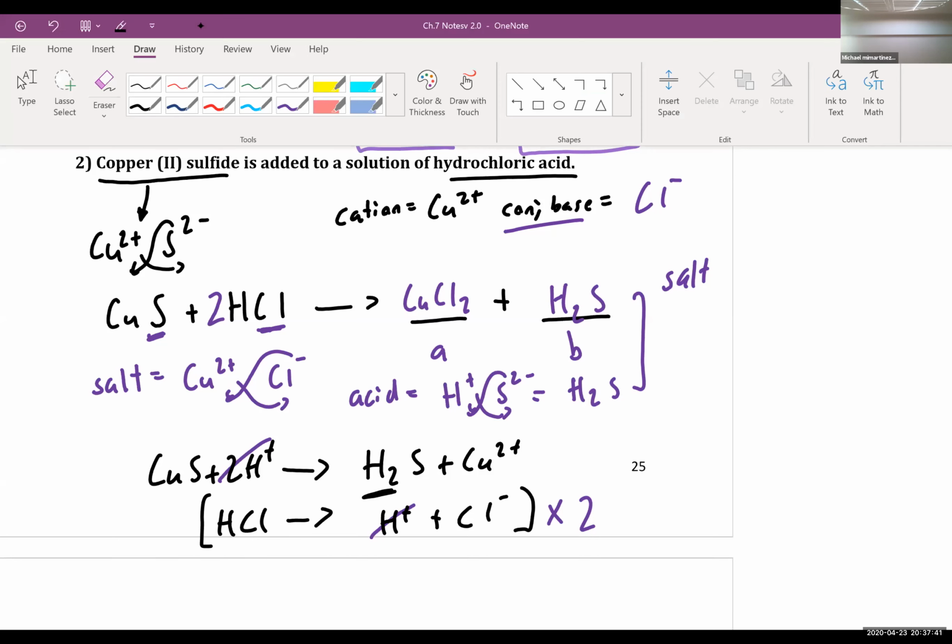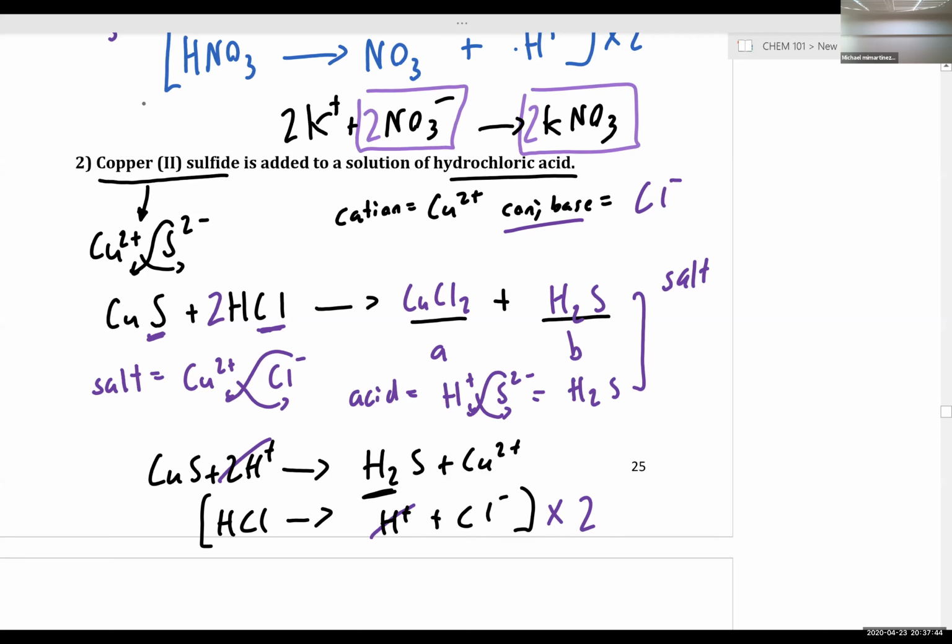Do these examples make sense to everyone? Is everyone more comfortable predicting the products of acid-base reactions? This is more than just balancing equations. This is a tool to predict the products of reactions and then balance the equation for acid-base reactions. And this method is unique for acid-base reactions. It is essentially another way of balancing equations, but the utility of it is it gives you insight into the products. That's the main draw, that you can have a better sense of what products you're generating from the reaction.